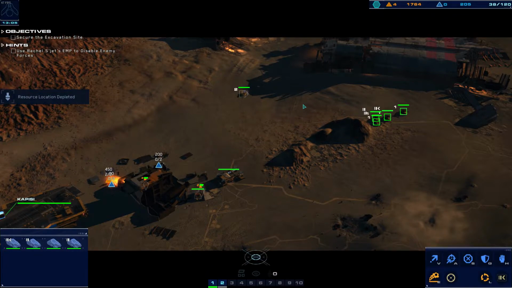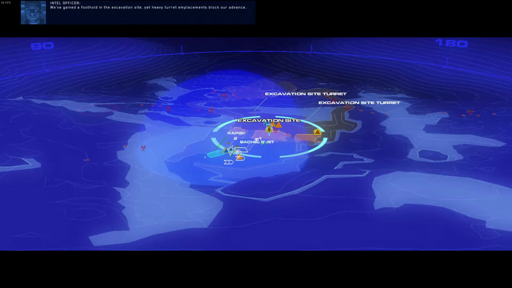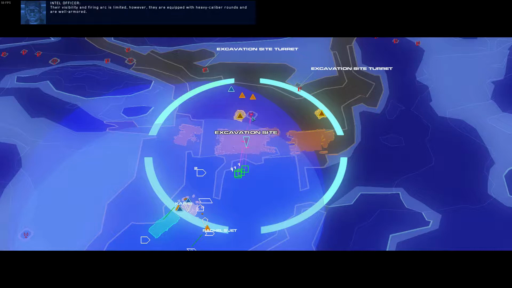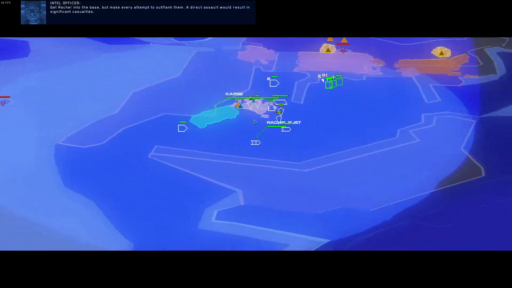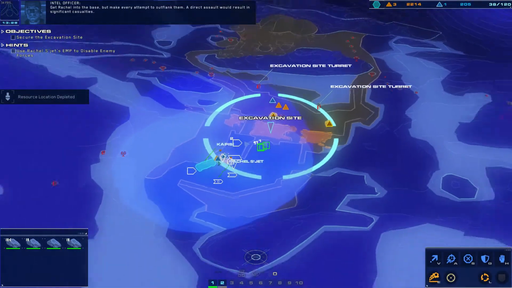We've gained a foothold in the excavation site, yet heavy turret emplacements block our advance. I see them. Their arc is limited. However, they are equipped with heavy caliber rounds and are well armored. Get Rachel into the base, but make every attempt to outflank them. A direct assault would result in significant casualties.